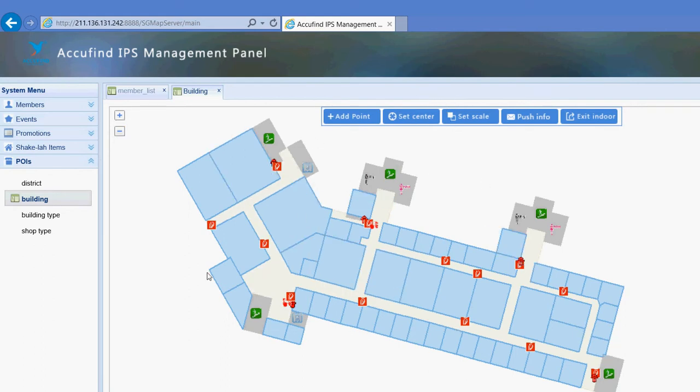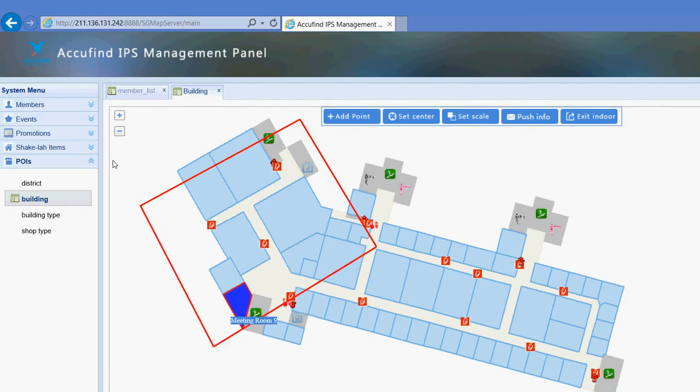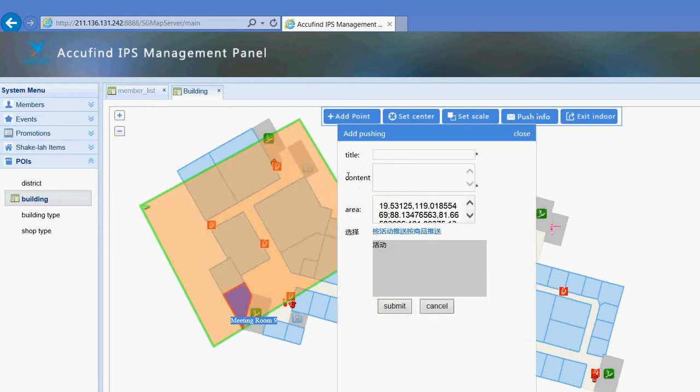Then we can say this is a welcome message to IQ level 3: Welcome to IQ. This is the area, and once you submit and push, people coming to this area will be able to receive a message.